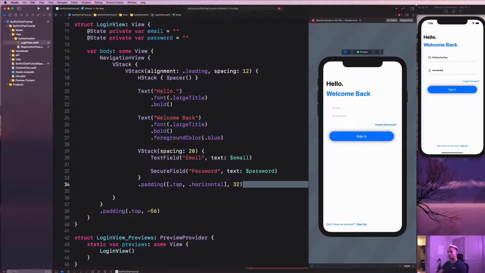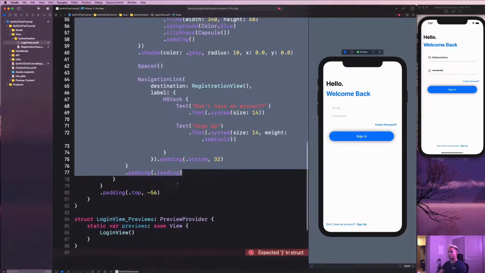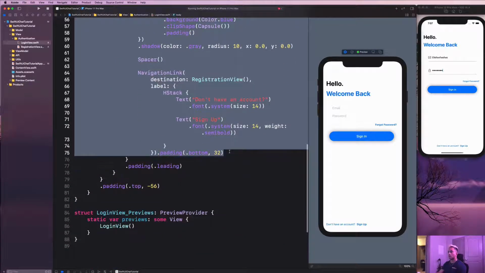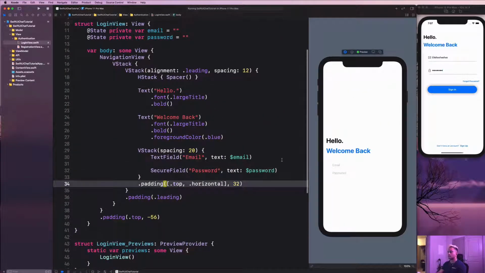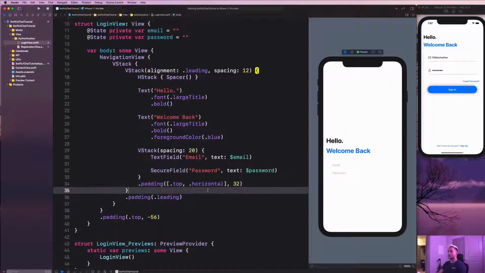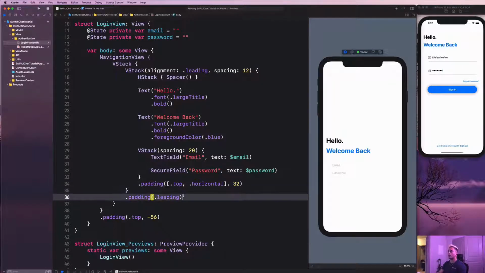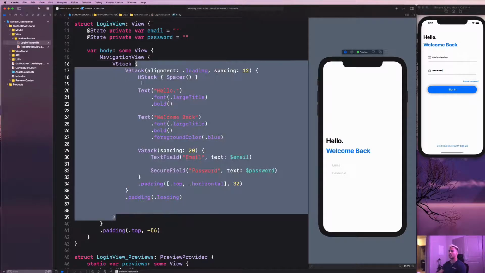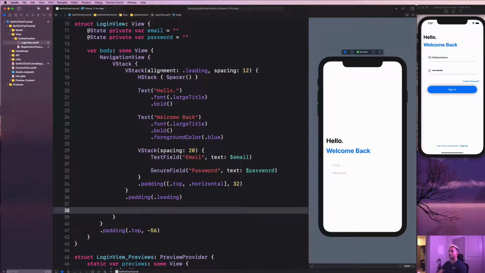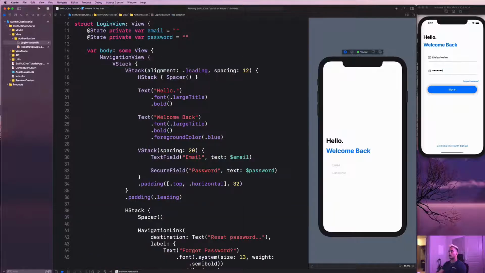Oops, I think I messed something up. Just grab up to there, right? Yeah, don't grab this stuff. Okay, so you can see now everything got kind of squished, right? Now, if we put this outside of this VStack, but inside the current one, the parent one, we notice that everything fits there a lot nicer, right?